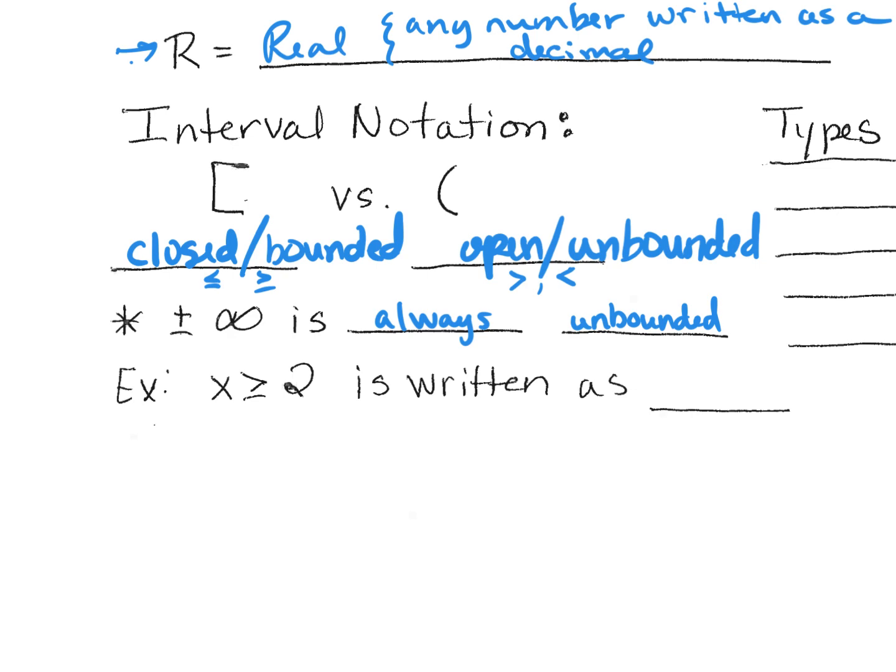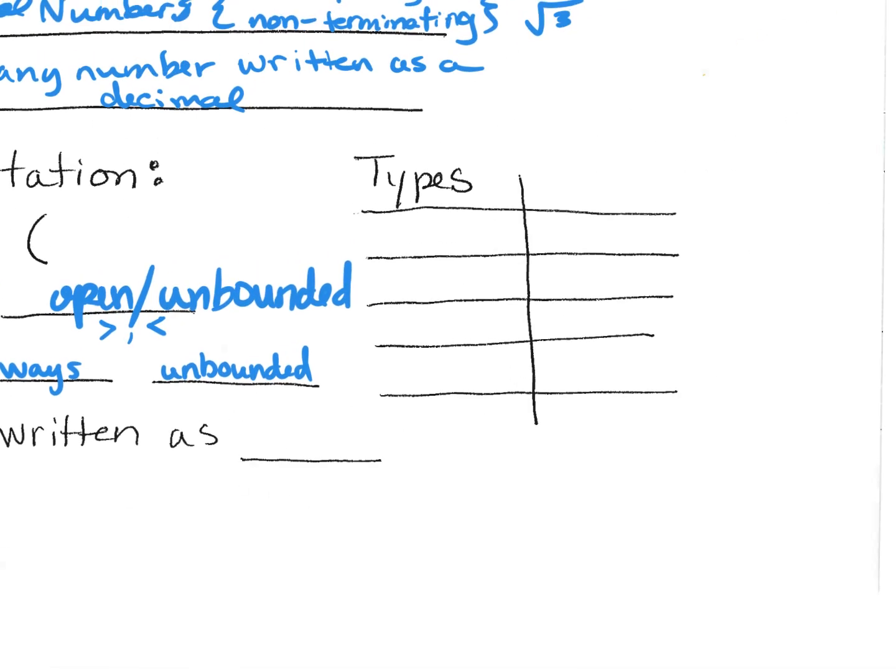All right, so how do I write the types? There are 4 different types we can have. We can have fully bounded, A B, starts at A, ends at B, includes both of those, right? That means that X is between A and B. Do y'all know how to read that? We read it from the inside out. Does everybody understand that? When we read this from the inside out, we are saying that X is greater than or equal to A, and X is less than or equal to B. In other words, it is between A and B. If we were to look at this on a number line, we'd have a closed circle at A and a closed circle at B, right?